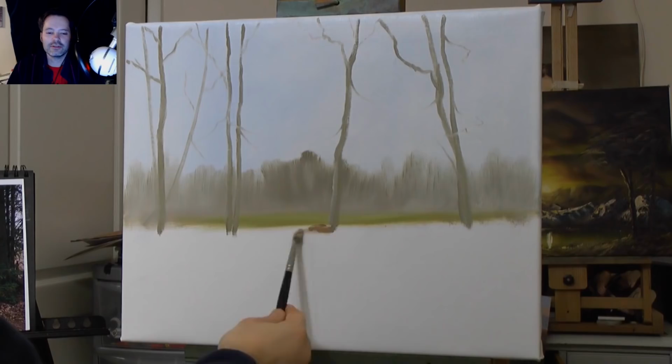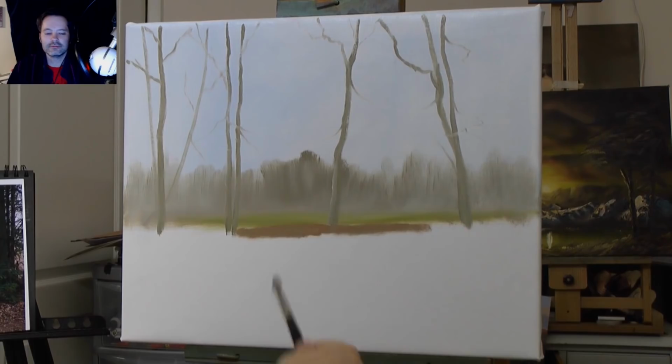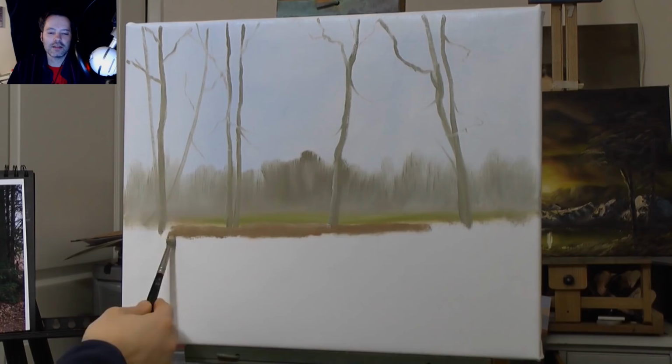So now we've got a bit of burnt sienna in this mixture, because on the ground there's a load of leaves and there's dirt, and I wanted to create an indication of that, just throwing in colour.